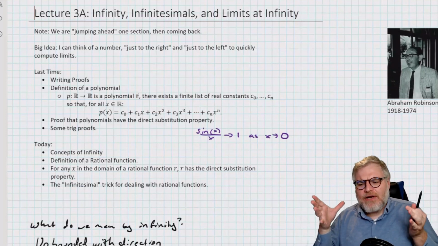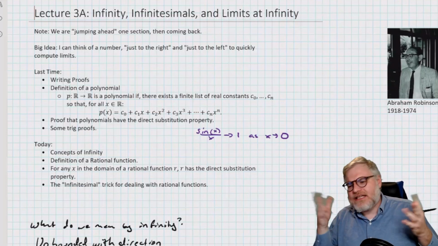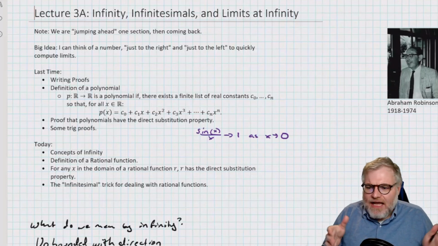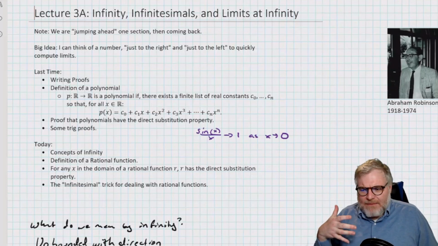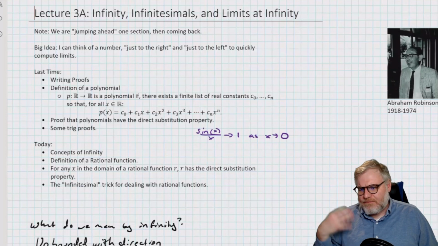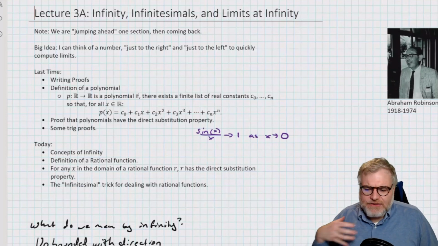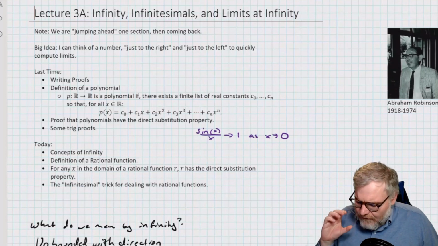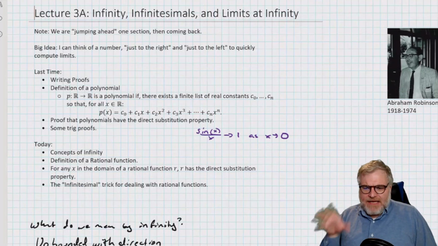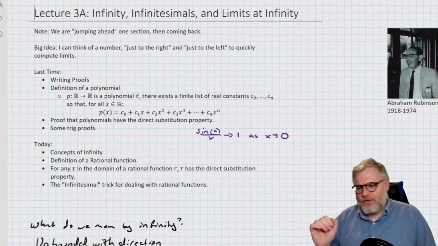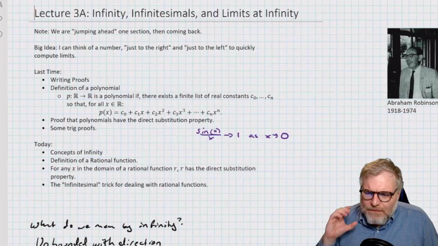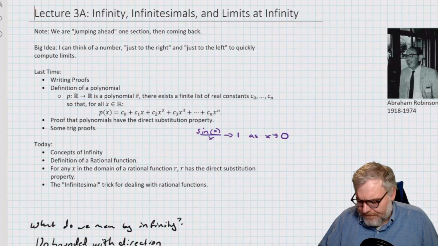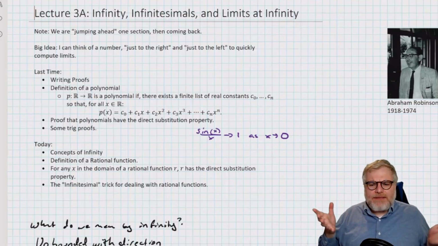But today we want to talk about some of the less formal sides, the intuition, and some of the stuff you were more used to perhaps in pre-calc with the way that you would learn how to compute something based on intuition. So today we're going to focus on the intuition when messing with infinity. And we'll do a formal definition of rational functions. But what we really want to focus on is a little intuition when it comes to these. So the question is, what do we mean by infinity?